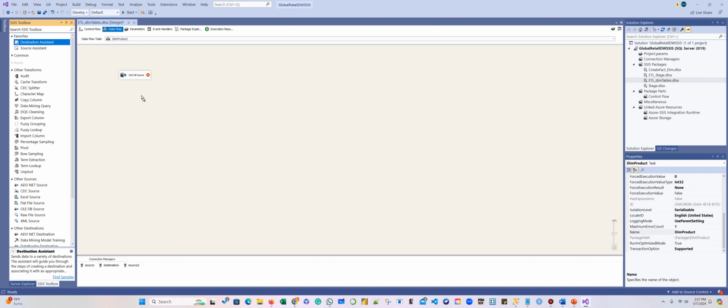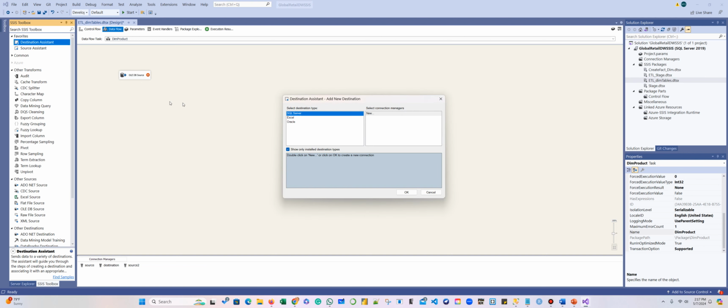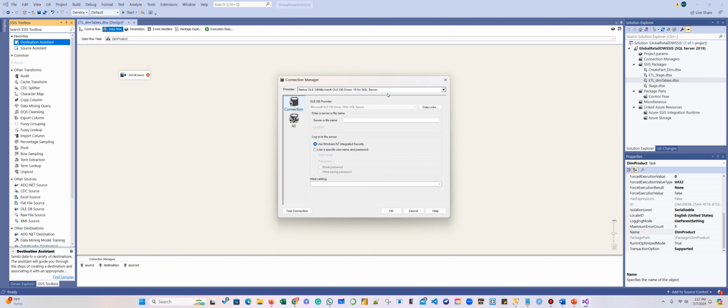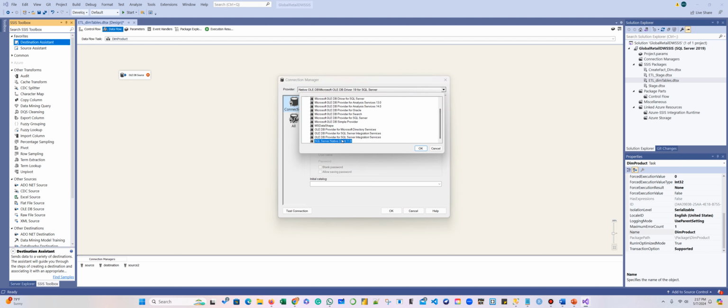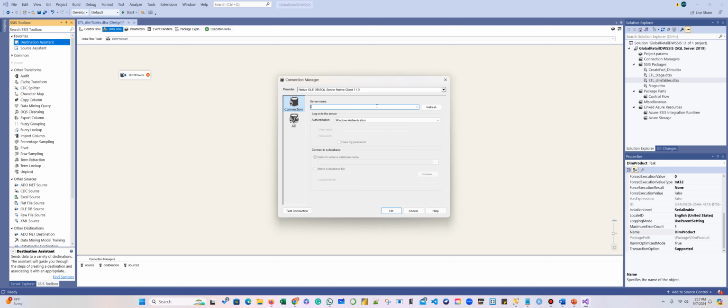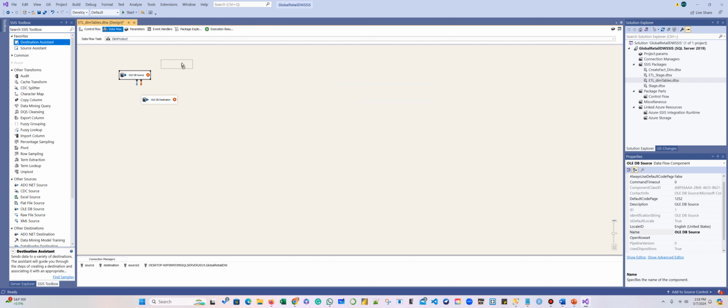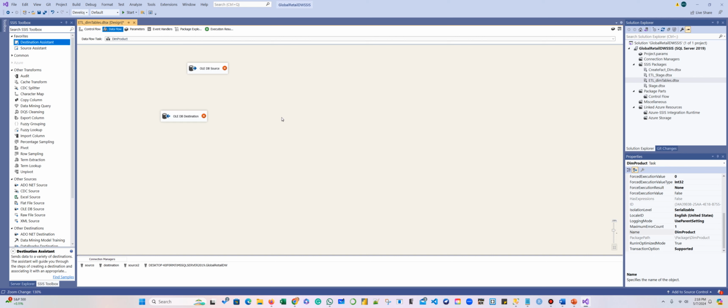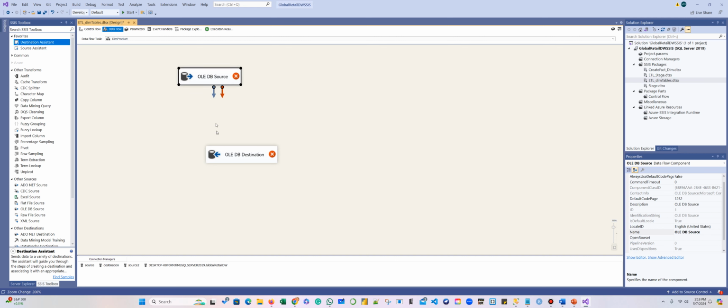And then I'm going to grab a destination. Okay, that's better. Let me see a little bigger. Okay. So here it is. So the source here is what we're doing now.